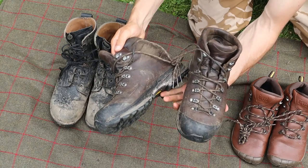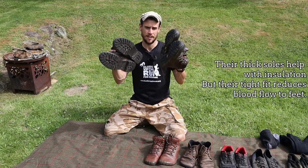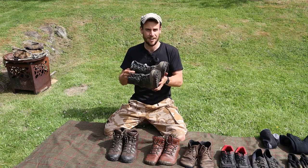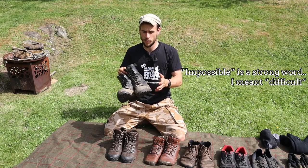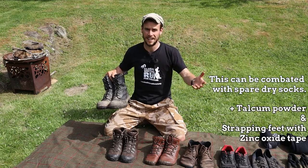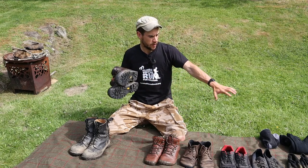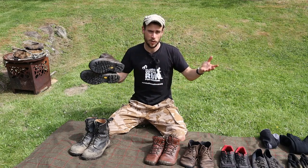In terms of efficiency of movement, if you're in a really hostile environment — from the rubble of a ruined city to a steep grassy slope to winter conditions — then the thicker heavier boots are probably going to be your best bet. But everything else they're just too heavy, not fun to run in or sneak about in, just too cumbersome. Waterproofness — sure they're completely waterproof, but when they get wet they're almost impossible to dry when you're out in the field, so your feet are constantly wet, making you more likely to get trench foot, blisters and other problems. Longevity — the more solid the sole is, it's going to last longer than more minimalist shoes, but the more complex something is the harder it is to maintain and replicate with the resources you might find around you.